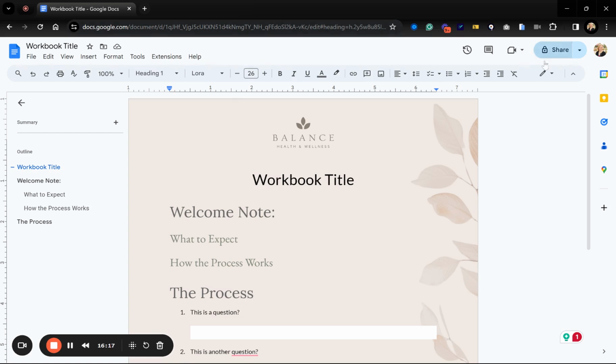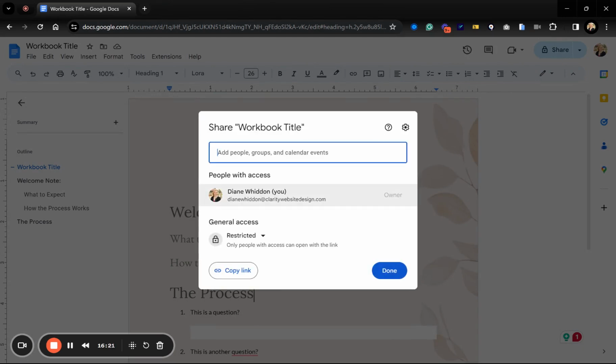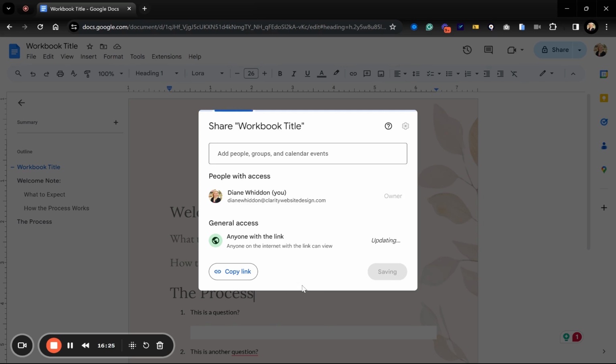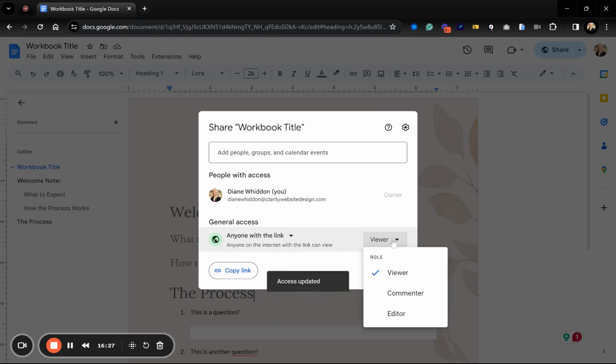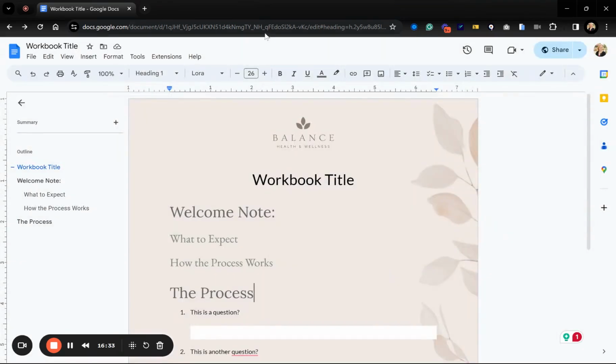Okay, so go up here, you're going to want to share it first, and right now it's set to private, only to me. Change this to be anyone with the link. Make sure it's set only to viewer. You're going to have other options, but make sure it's only to viewer, and then go ahead and say done. Don't bother copying the link because we're actually going to get it out of the URL bar here at the top. So go all the way to the end of the document.